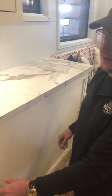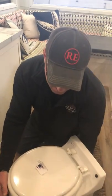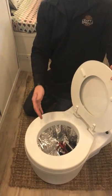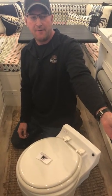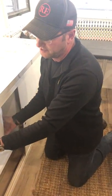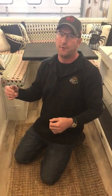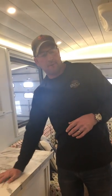Over here is a rechargeable toilet by a company called Dry Flush. It has 15 flushes per cartridge. You set the toilet in the shower, close the door for privacy, use it, and when done it only weighs about 15 pounds so it stores back in the cabinet. You always have a toilet for emergencies or the middle of the night. It's rechargeable — swap the cartridge and start over.